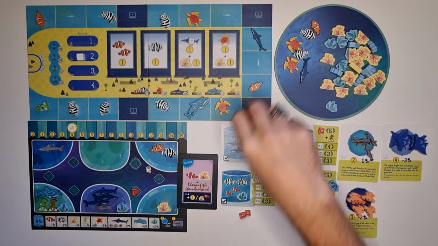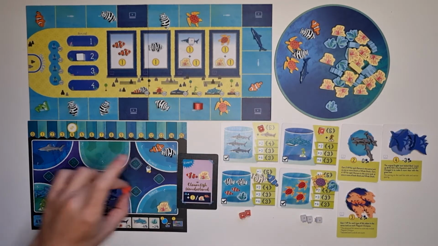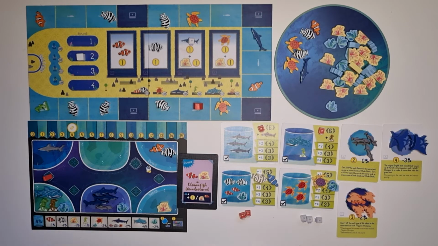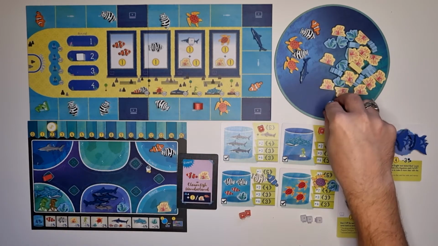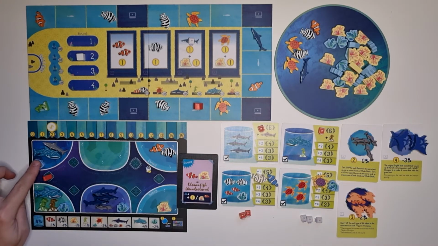And now my next action will be collecting the whale from over here. I will move 1, 2. I will spend 2 coin to purchase a seaweed and add the whale into this space with the shark. So this is 6 oxygen done.